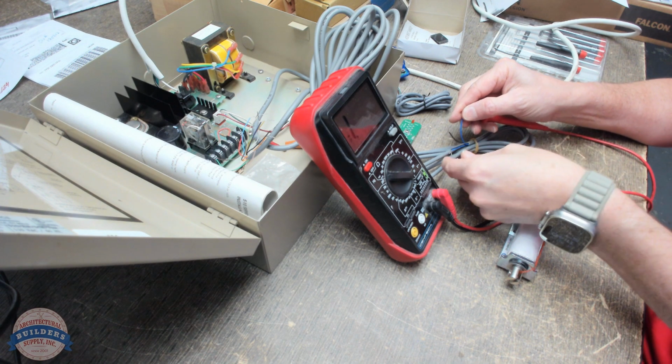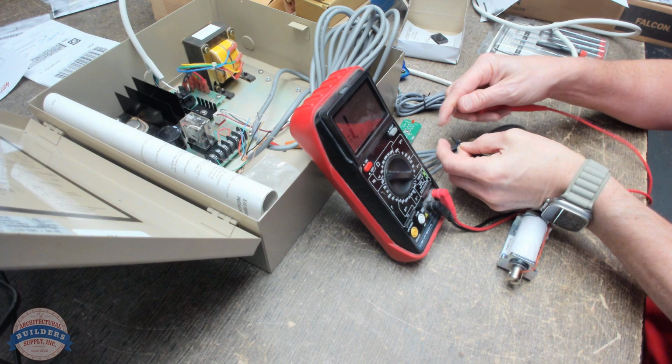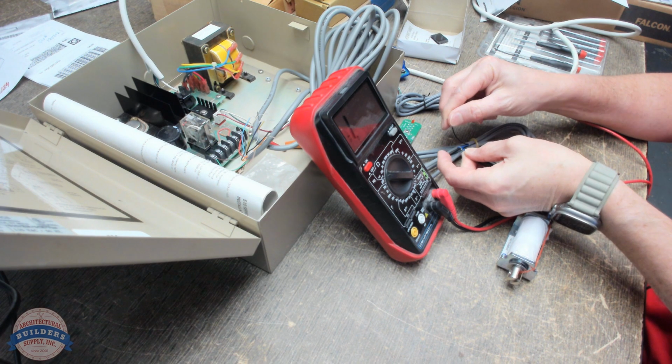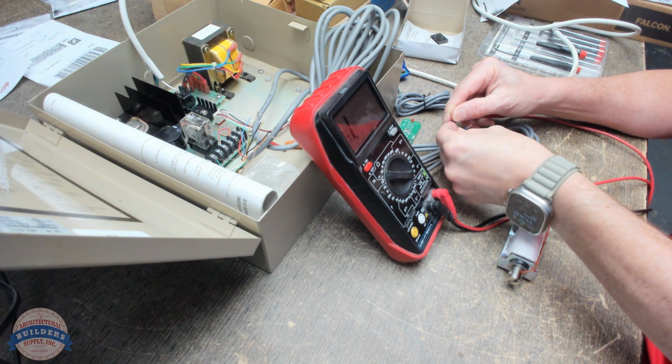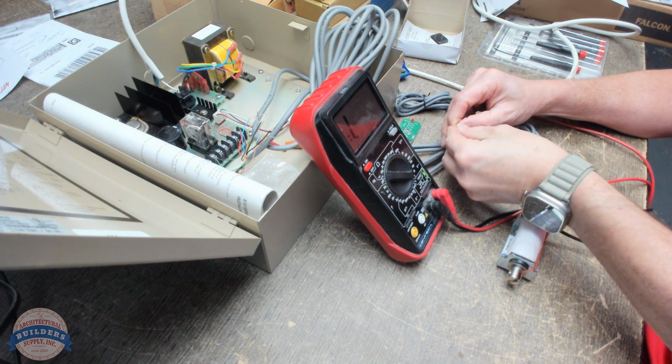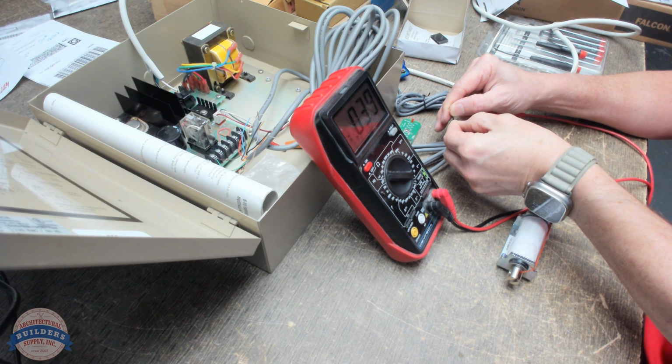Let's check continuity on two blue wires. Nothing. Let's check a black. No. Let's go to the other black. I got continuity there. So those two black wires I have continuity out of.